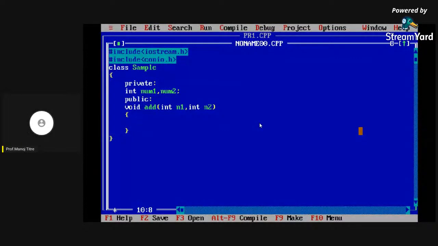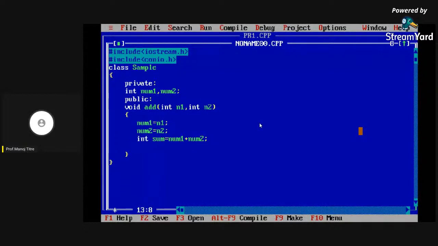Now whatever value is in n1, we assign it to num1. Whatever is in n2, we assign to num2. And then we define one variable, int sum, that is equal to num1 plus num2.